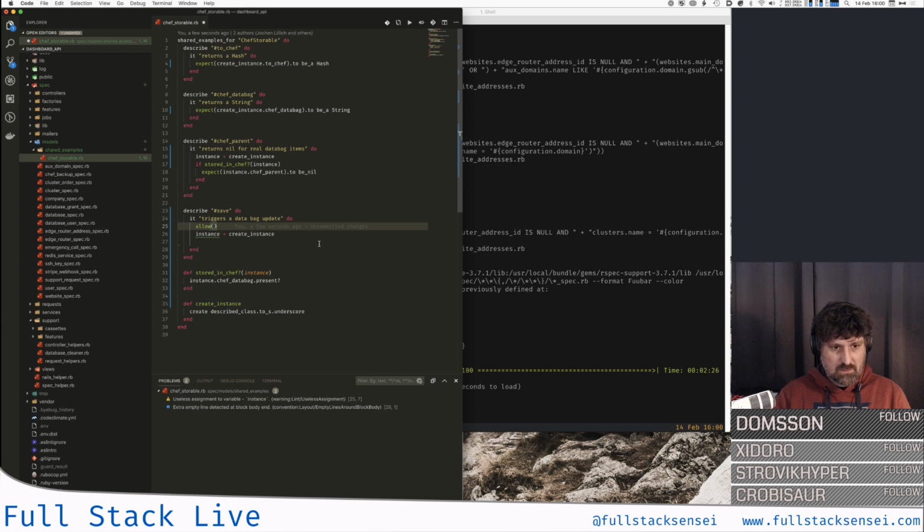So allow described class to receive new and return instance.